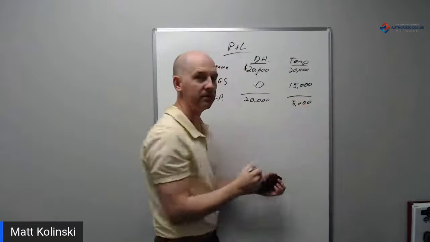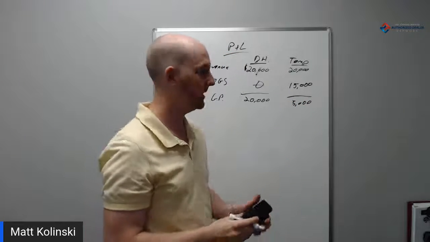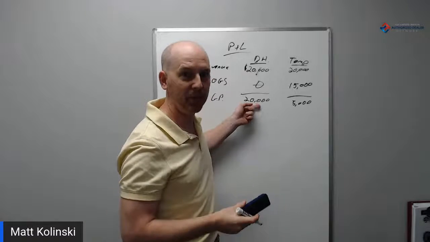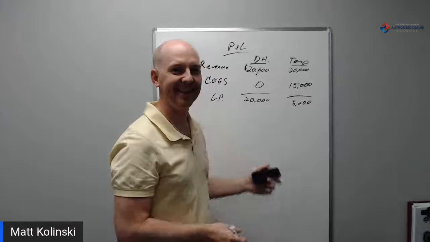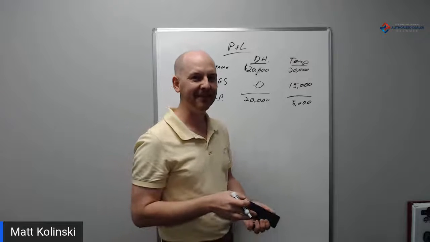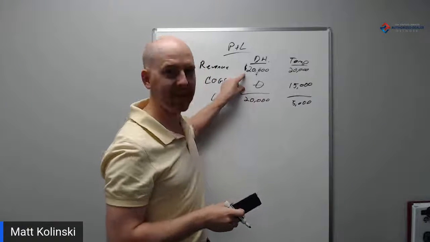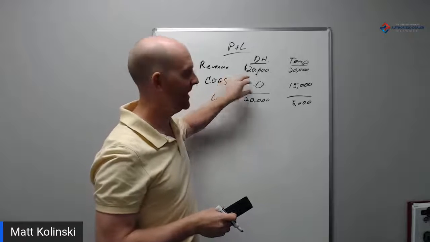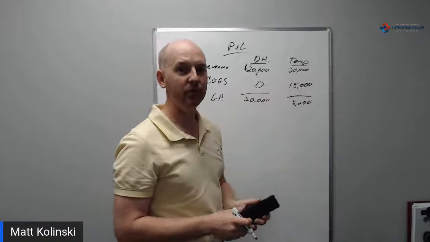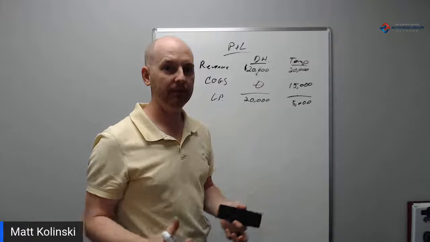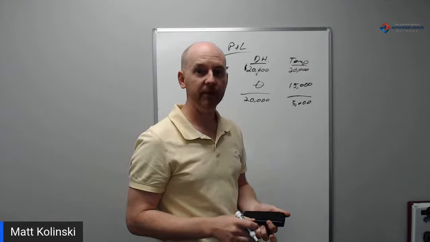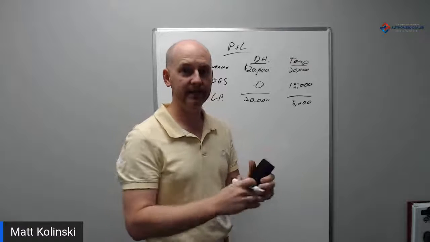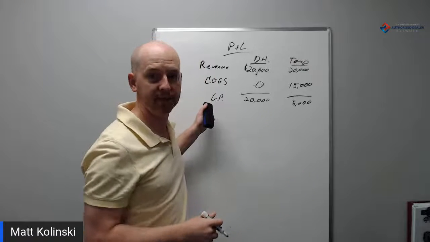So a lot of people are concerned about, well, Matt, $20,000 is greater than $5,000. And yes, I agree, $20,000 is greater than $5,000. The main difference, though, is that this is a one-time relationship placement, and this would be ongoing every week or month or year, whatever that value is. And so you have to look at it differently. I've talked in a couple of other videos about how the placement you make should make the same amount of gross profit per placement.